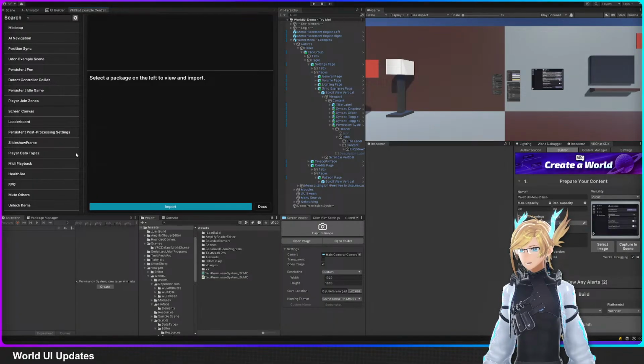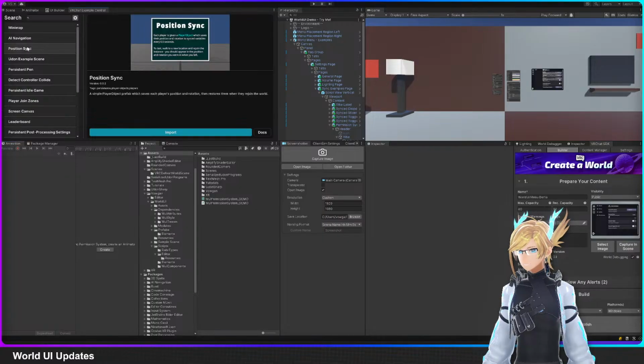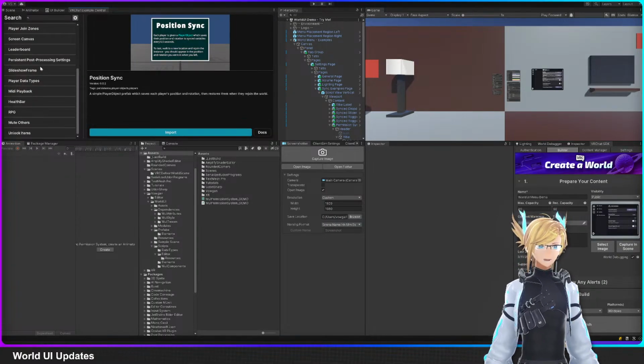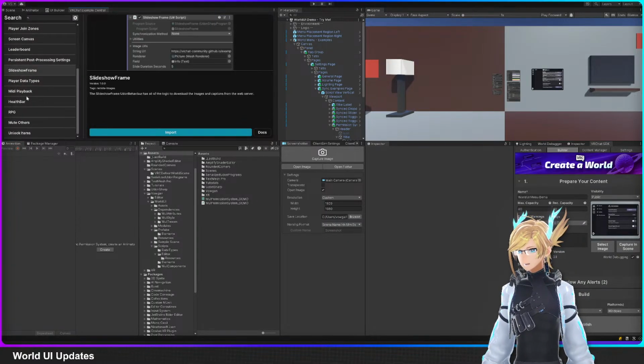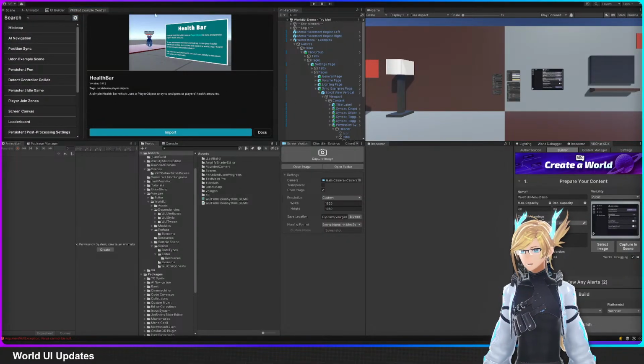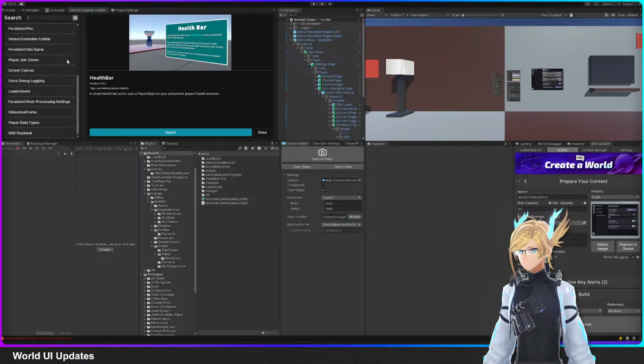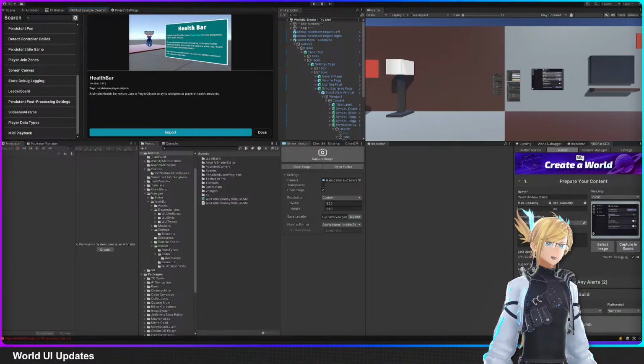So this is a big old list of a bunch of different prefabs and stuff. This gets downloaded live at runtime, so you can look through all of these, check out stuff. You can go to your projects and enable seeing the creator economy examples in it, and that will change things that show up here. You can search for stuff, you can import it here, you can go to the docs directly by pressing that button.